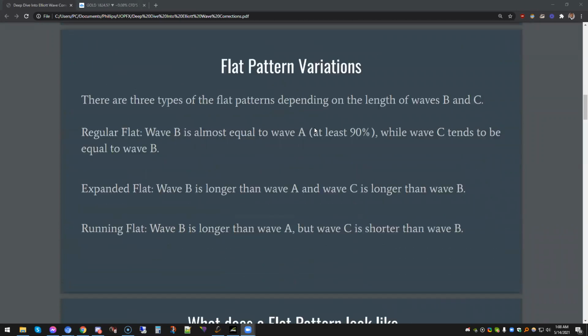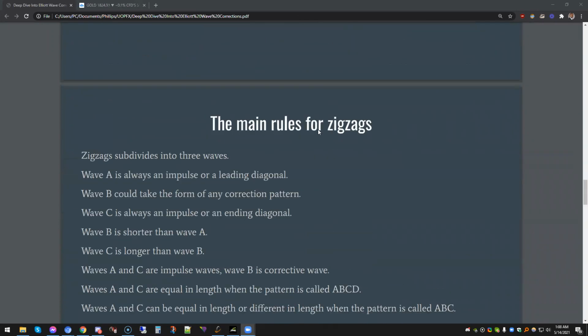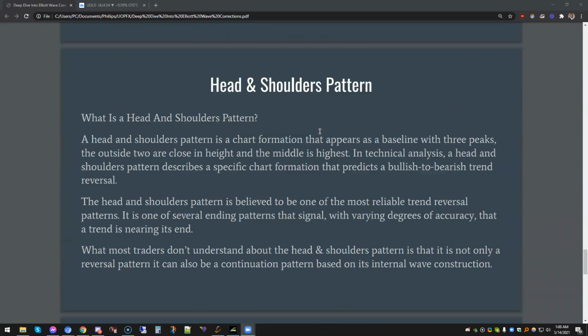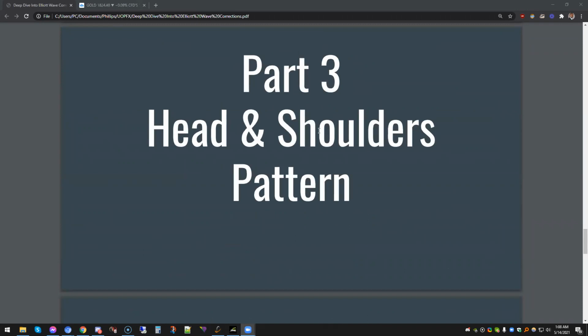So let's go back to the head and shoulders formation. All right. So let me know how many of you have encountered the head and shoulders formation. Just give me an I in the chat box if you've encountered it. Okay. I see some eyes are coming in. That's good. All right. Wonderful.